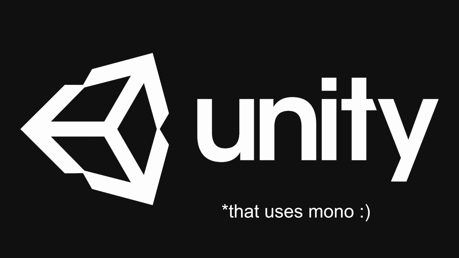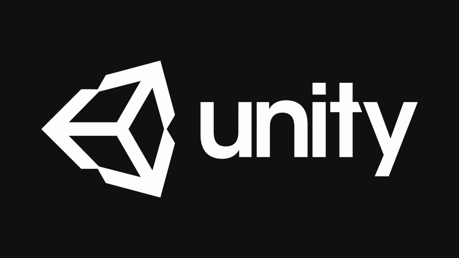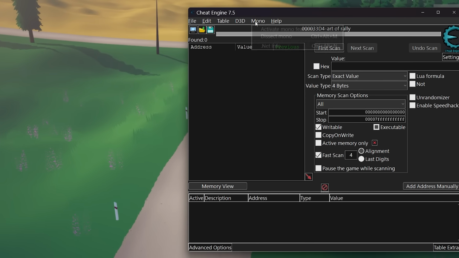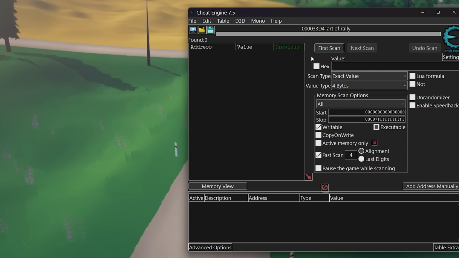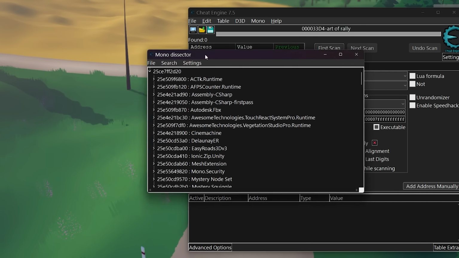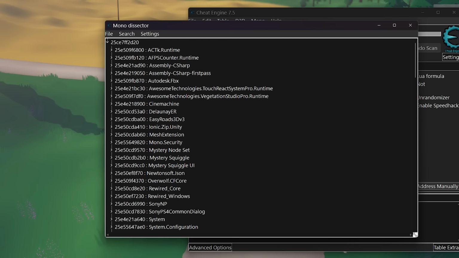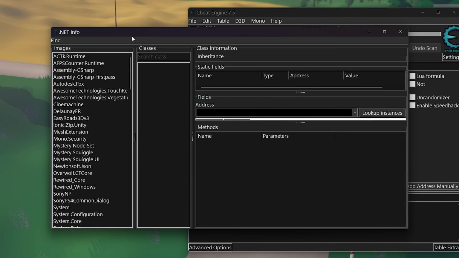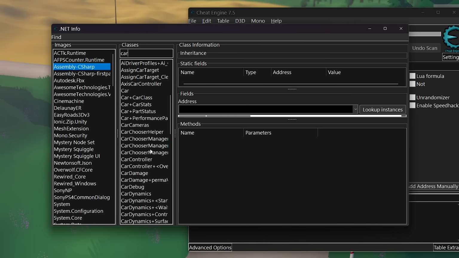One really useful toolset that Cheat Engine comes with are its mono behavior features. If you happen to be messing around with a Unity game, this makes the reverse engineering experience infinitely easier. You can dissect mono to expose the game's entire class hierarchy. This includes the class names, methods, and fields that make up the game. This is amazing because you don't have to reverse engineer everything from scratch. Instead, Cheat Engine will show you everything in a readable format, allowing you to analyze and modify the game's structure with ease.